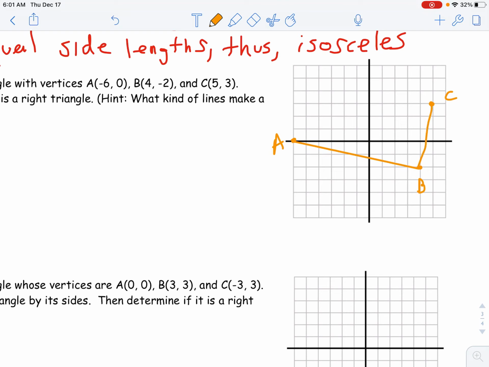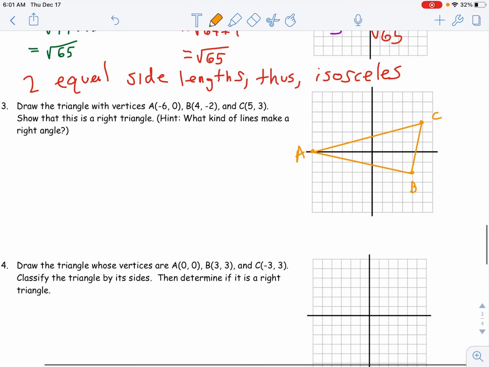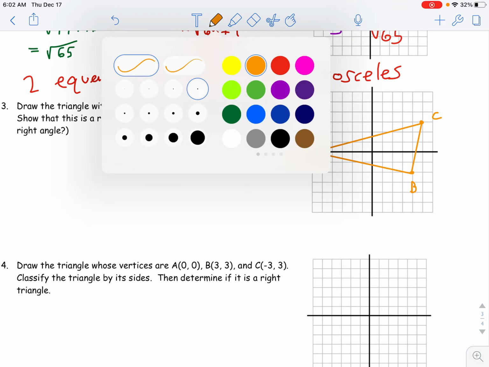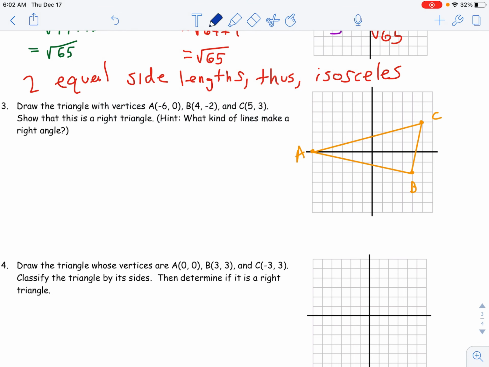Okay, so go ahead and plot this bad boy right here, connect all the dots, and we got this beautiful triangle. All right, now we're going to show that this triangle is a right triangle. So I'm under suspicion. Now, we're not sure, but if it was a right triangle, I'm suspicious that angle B would be the right angle. All right, so how do I do this?